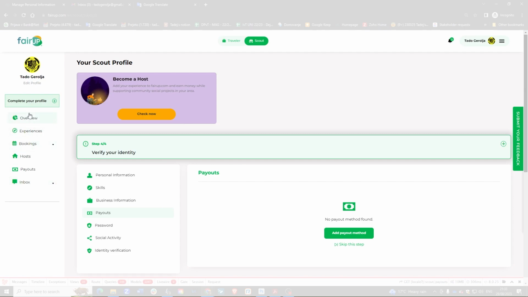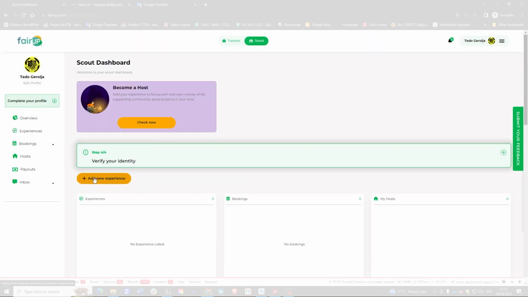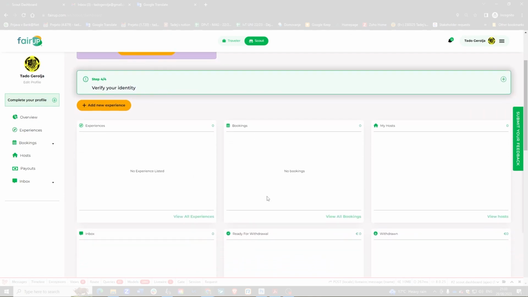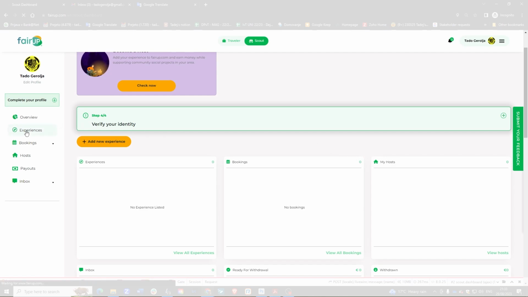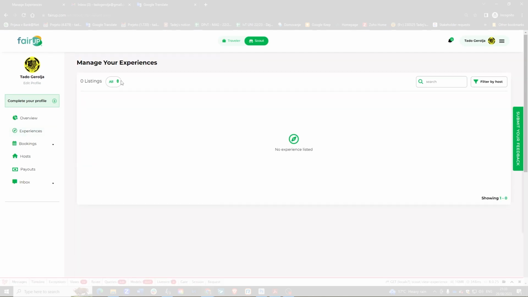From the default overview page, you will be able to effortlessly add listings on behalf of your hosts and get a snapshot of all activities associated with them right at your fingertips. This view will get activated once the first listing is uploaded. Within the Experience tab, you'll find your hosts' listings neatly presented. Here, you can oversee their status and, when necessary, edit, freeze, or remove them.